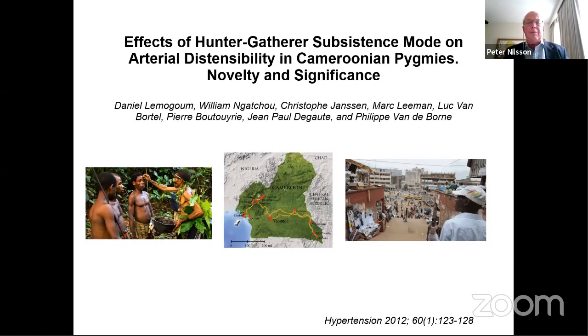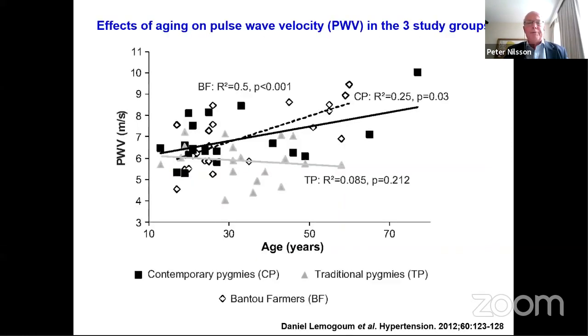However, also within the same ethnic group, like these Cameroonian pygmies, it has been shown that a change of lifestyle could impact on the rate of vascular aging, arterial stiffness. For example, here you see that some of these traditional pygmies do not increase the pulse-wave velocity related to aging, but this is the case for these individuals who move into the cities, in black here, and change their lifestyle. Also, the Bantu farmers adapting a change of lifestyle will show this age-related increase in pulse-wave velocity. So it's not only a matter of ethnicity itself, it's the interaction between ethnicity and lifestyle factors, social factors that matters for this development.